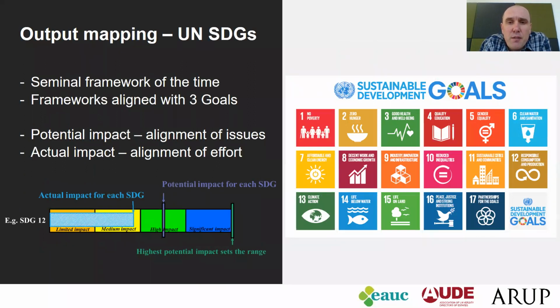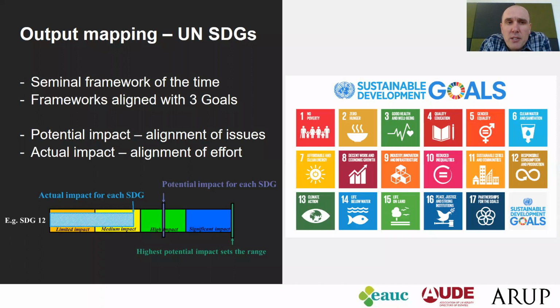Each of the framework areas, such as health and well-being, is aligned with 3 of the goals. There's a primary, a secondary, and a tertiary alignment. You can change these alignments as much as you like. We'll show you how to do that later on the web portal. So if you don't feel that the alignment fits with your institution, then you can change it completely.